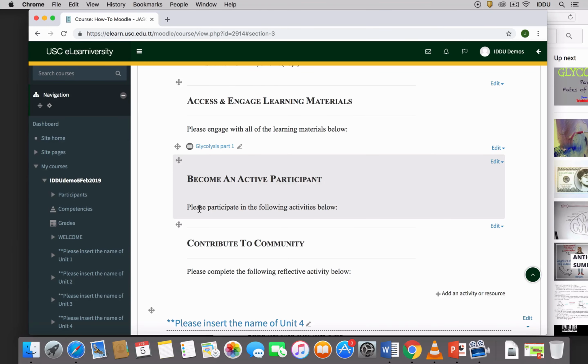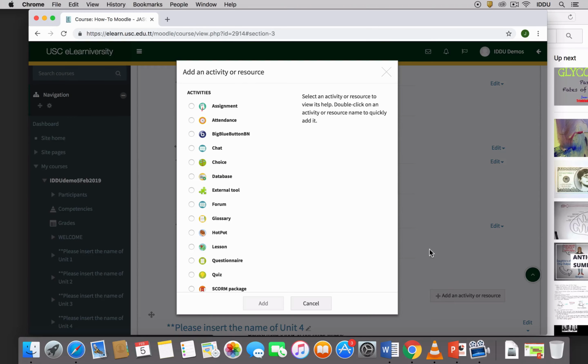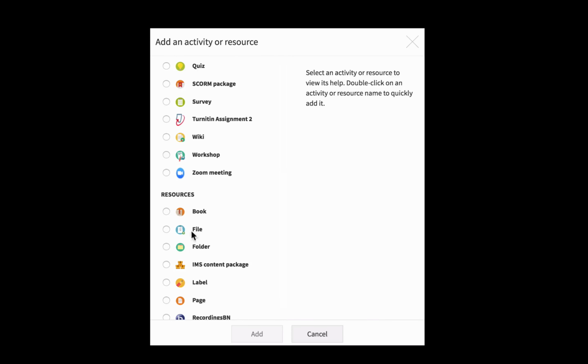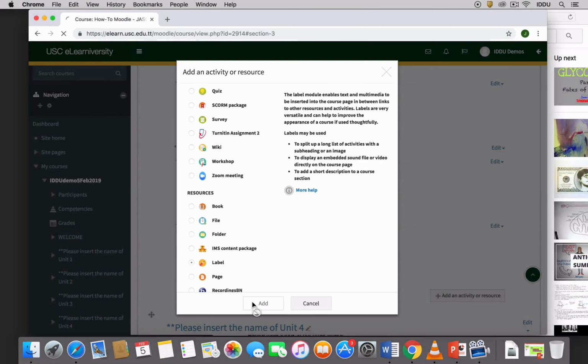All right, so that's one way. That's if you want to use the URL, and as you can see, it takes up just that one line. Now there's another way in which we could have added this YouTube video, but it's going to take up more space on your page. So it's again up to you how you want to do it. So we go to add an activity and resource. You click on the button. And again, we are going to the resources section, but in this case, you're going to be using a label. So you click add.